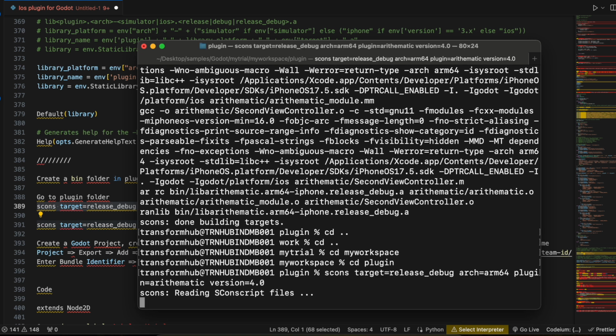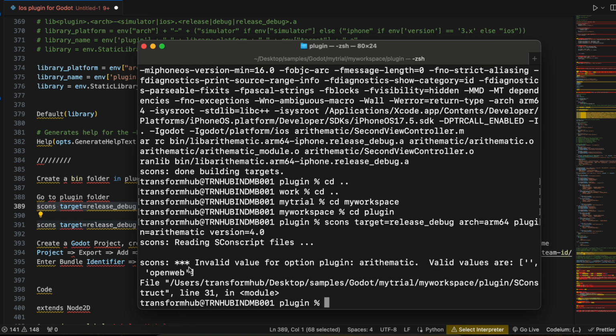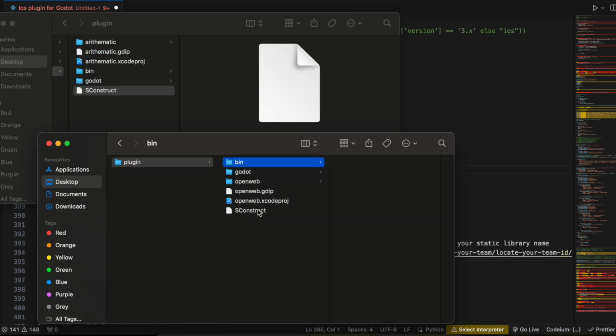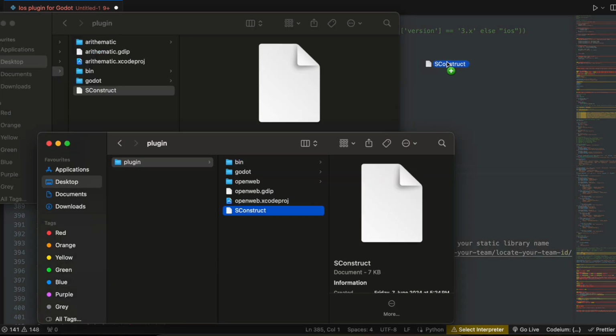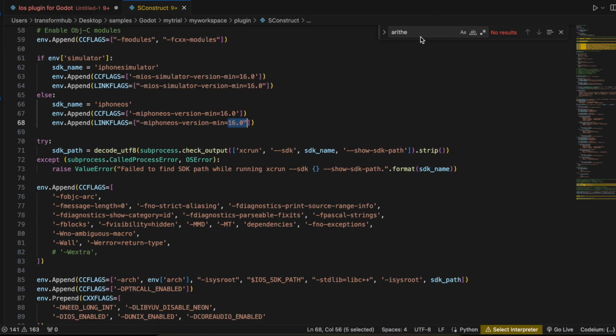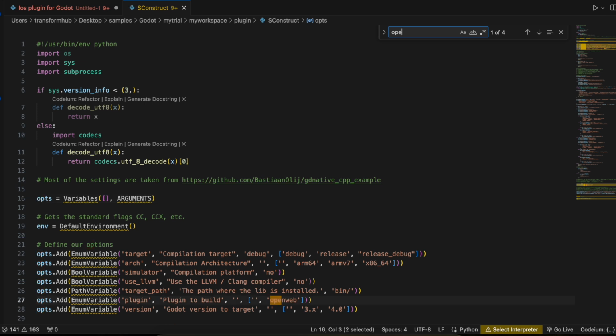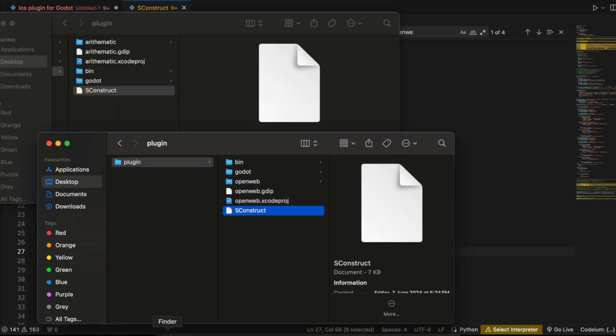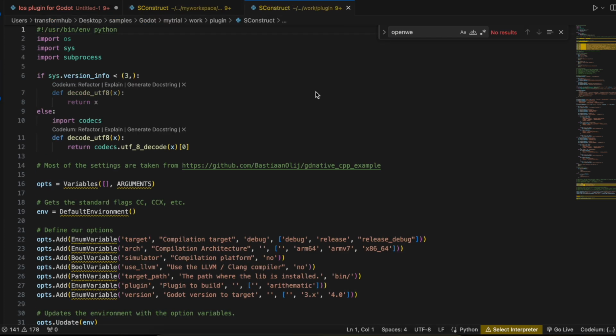So what this command basically does is, invalid value inside S construct. Okay, let's see, inside S construct invalid value. Maybe my IntelliSense has. Okay, let's just check with the original one.